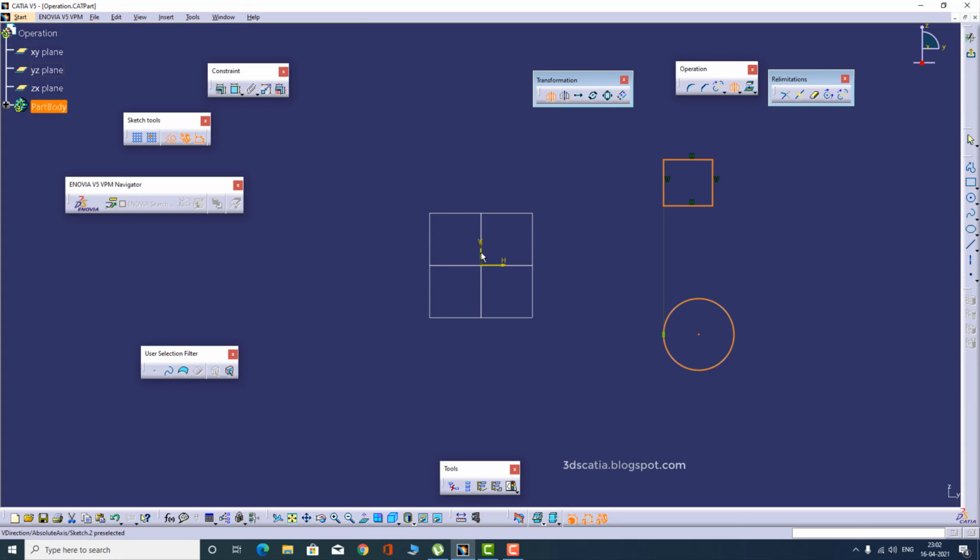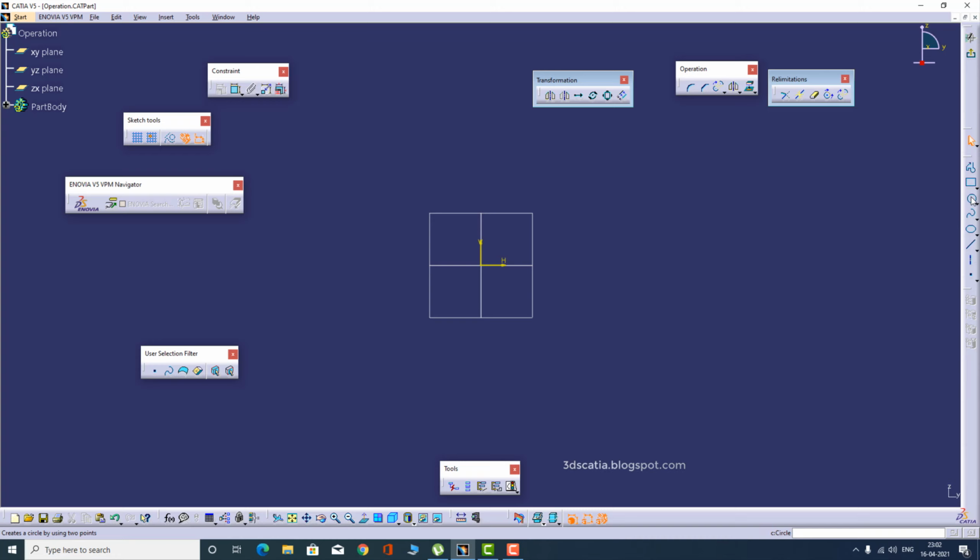You can also select vertical or horizontal axis if you wish. In my case, I'm selecting vertical as my mirroring element. You'll see the elements get mirrored about the line or the axis that you select. You can also make a selection beforehand, or you can make a selection after selecting the tool. Let me just delete this.